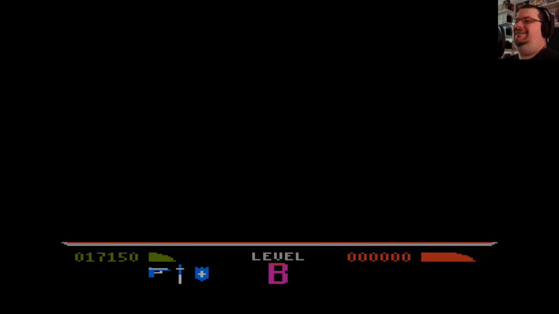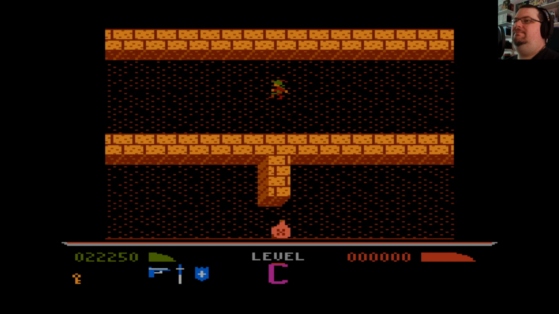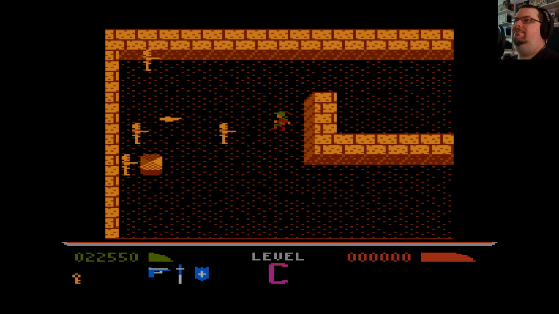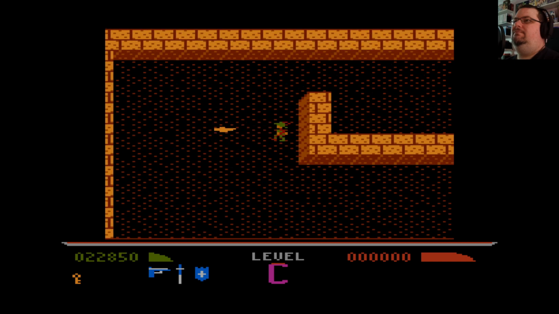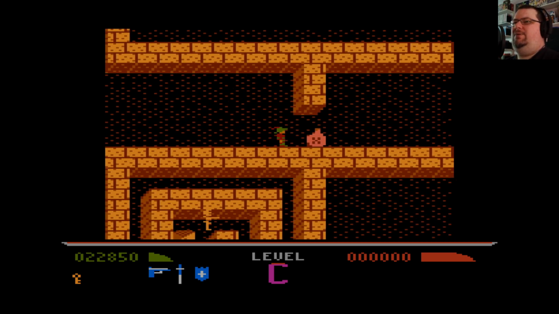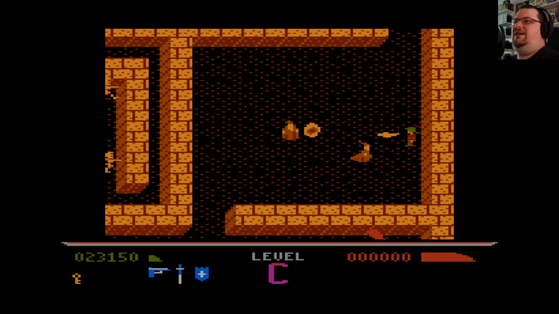See you later. Right, level C. Is that food, or is that going to kill me? The X suggests it might kill me, but also there were things in Gauntlet that looked like that were good. Let's see what happens. No, it kills me. Good. That's what I wanted to happen.